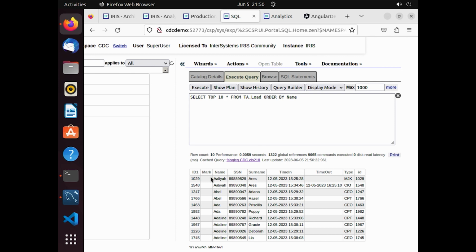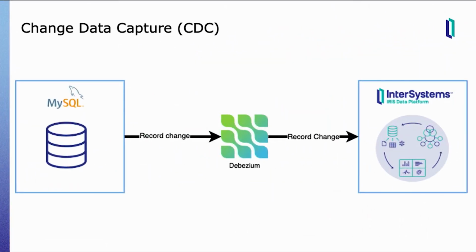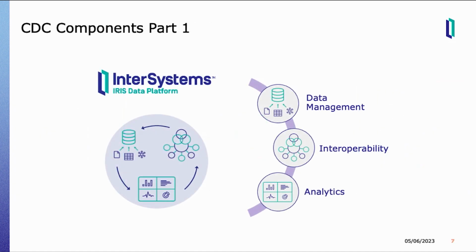Awesome, awesome. So we've seen sort of 1,000 records replicated. Maybe Reven, can you show us the nuts and bolts of exactly how you did this? Yeah, absolutely. So at the heart of the solution is InterSystems IRIS data platform. And this is coupled with a technology component called Debezium, which I'll describe shortly.